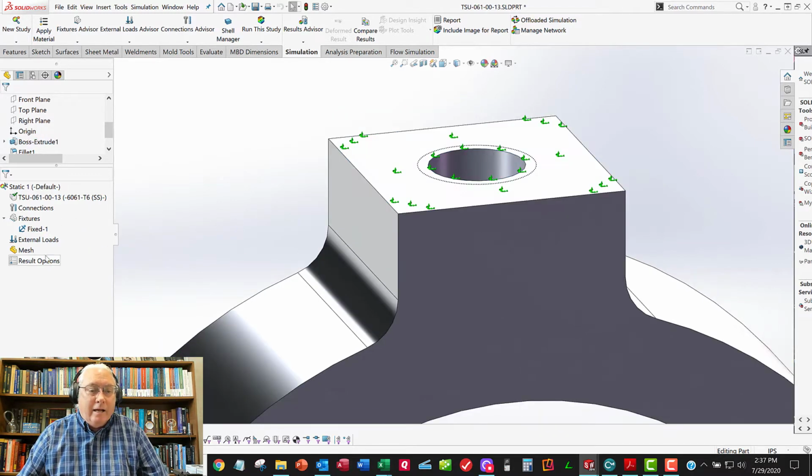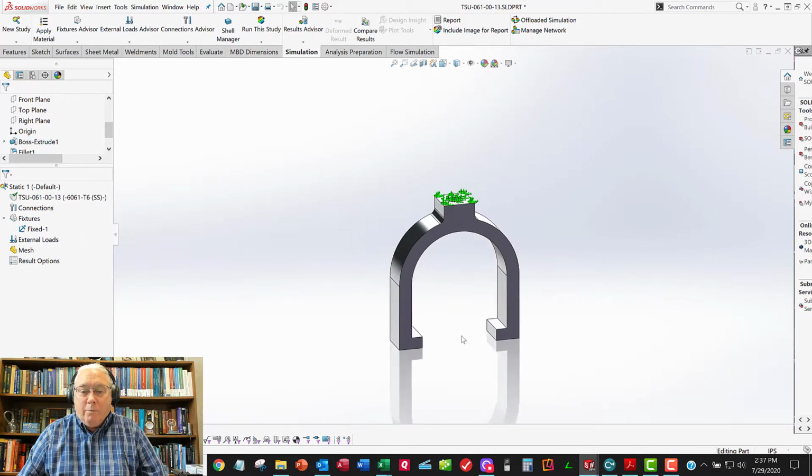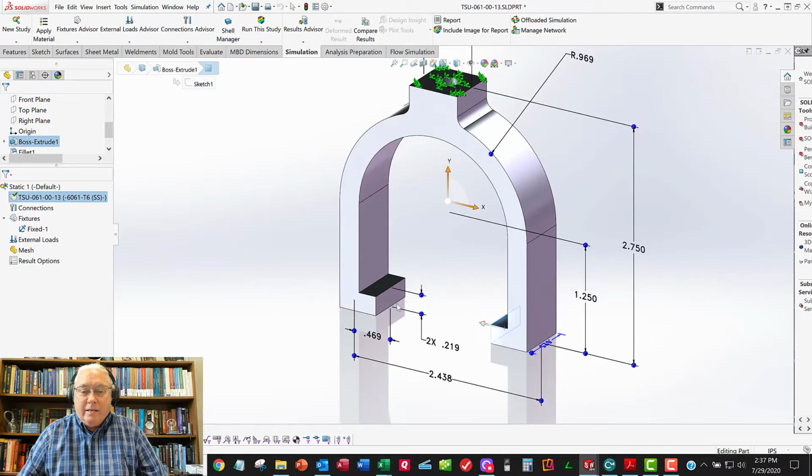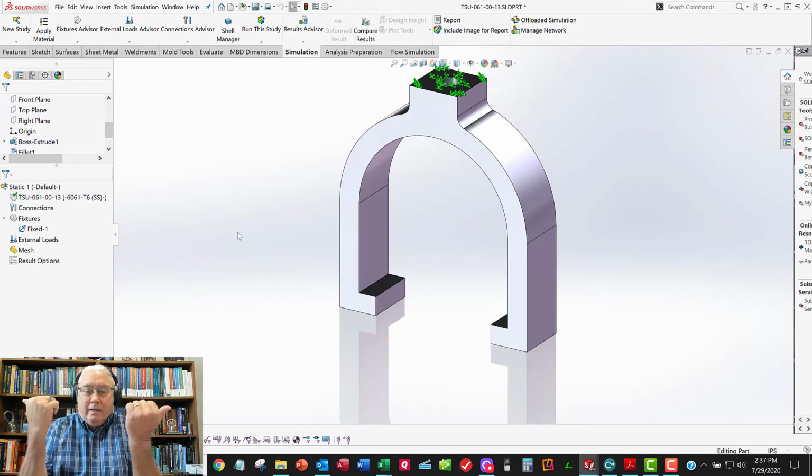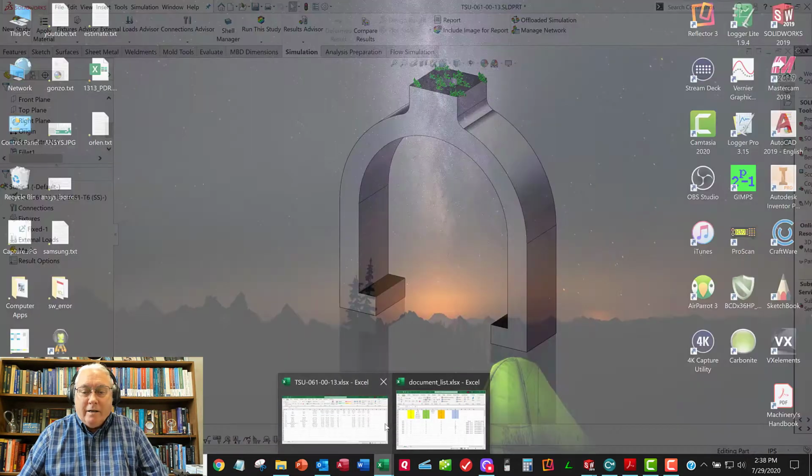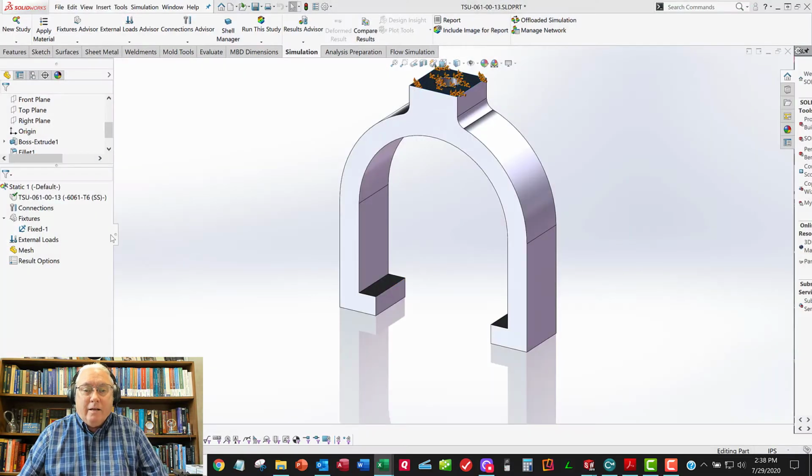Once I do that, I get a new entry down here in my simulation manager, and there it is right here, fixed geometry. So that's the one I just added. So now let's put the load on there. We're going to put a load on this face and this face, and we're going to push out both directions evenly, and everyone will have a different amount of force to put on there. In my case, it's going to be 200 pounds. The value I give you is the total load. So for my case, it's 200 pounds, which means I'm pushing 100 pounds on this face and 100 pounds on the other face.